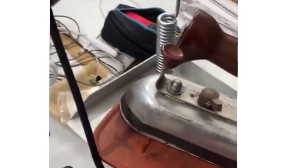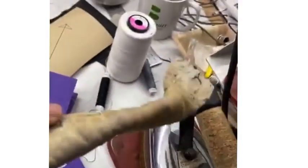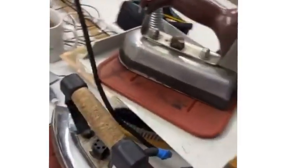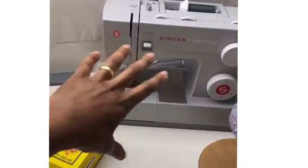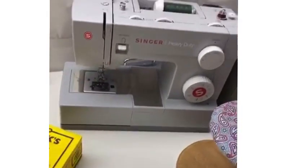So I use obviously my water to spray for this one, and my dobber as well that you have in a cup, and then you have like your dobber that you use. It looks a bit manky, I know, but you know, I need a new one. So I've got 2 irons that I use depending on what I'm working on. And what you need, I mean, if you're starting out, you don't need all this stuff, to be honest. You know, I've made a jacket using a house iron, to be honest. As long as you've got an iron, and you've got a board, and you've got this machine that I've got. This is a domestic, obviously, but it's a heavier duty domestic, so it's quite good. I can make a jacket on this as well.